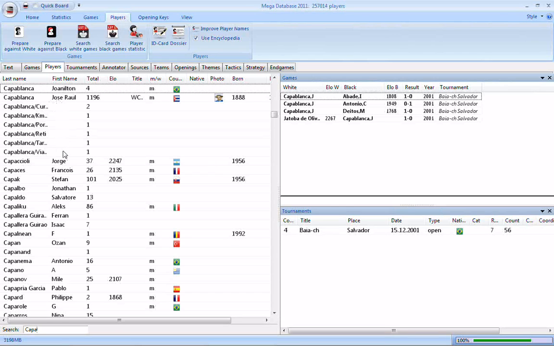That's why I say type in 4, maybe 5 letters of the first name of the player if you're going to use the search mask. But this is a way to be absolutely sure that you're getting the right person when you do a search. Instead of doing it in the search mask, you come to the player index, the player key, use the search box down here, and it allows you just to pick out exactly who you want.